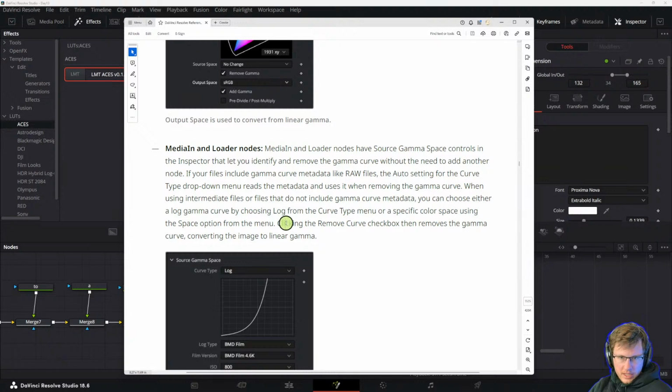So media in and loader nodes have gamma space controls in the inspector that let you identify and remove the gamma curve without the need to add another node.